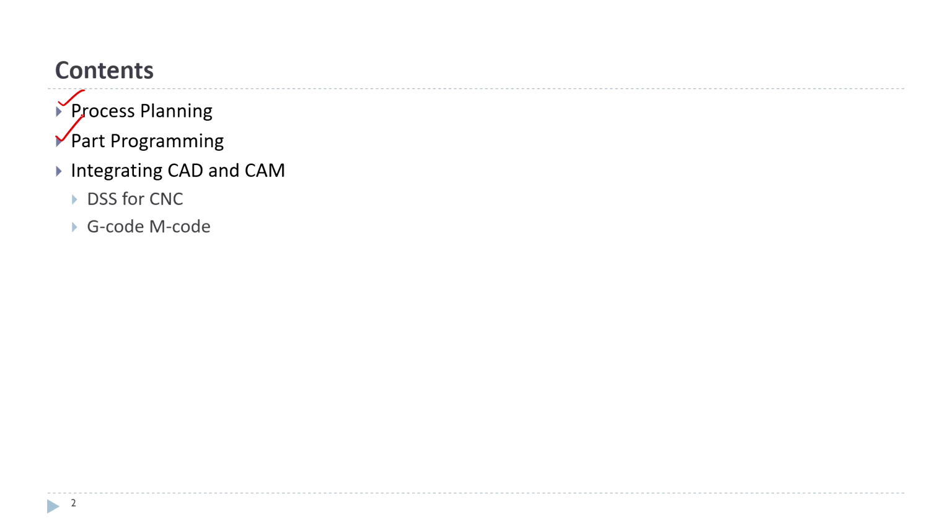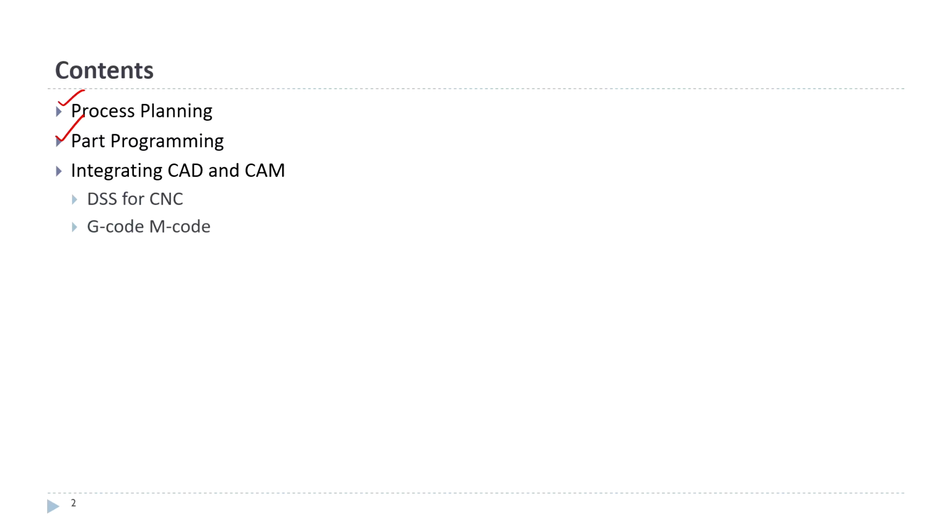Then comes part programming. Part programming is when you have the geometrical dimensions and you now create a program on them so that you can finally execute them for manufacturing. In that, we will also see how we integrate CAD and CAM, and the different steps and languages in it, including different decision support systems for computer numerical control machines. We will start from NC only, that is numerical control. The final communication is taken by different code systems. One of these is the G code and M code, which we will also put some light on.